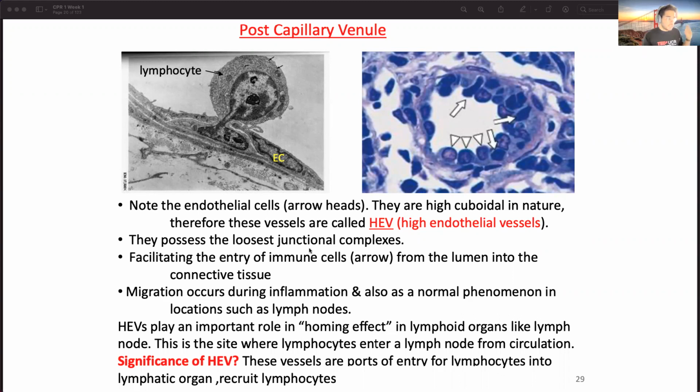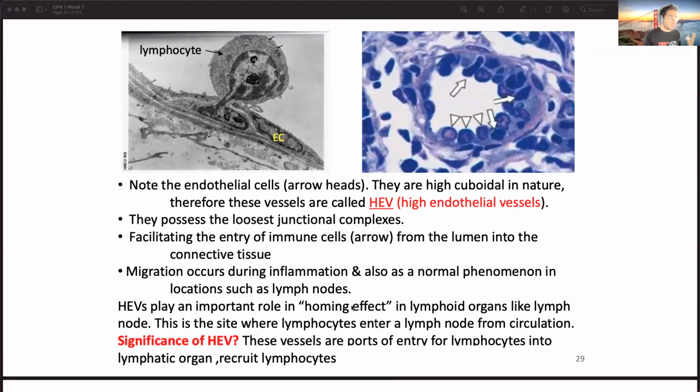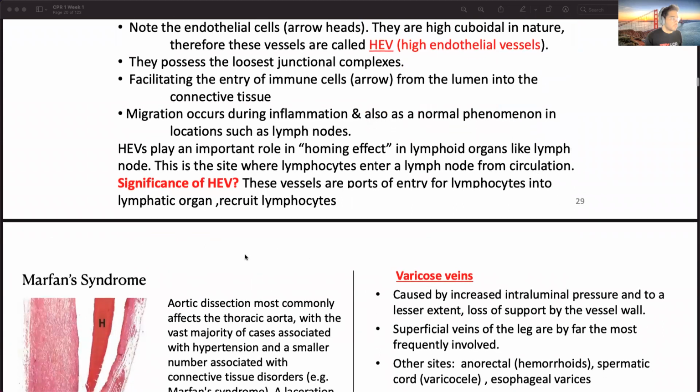What you need to keep in mind for these is that they're dealing with your immune cells and how they can actually get into the blood vessel and start fighting off and fending for your life here. So your HEVs are super critical on that front. They have a homing effect, and the lymphoid structures are lined close to it, because remember, we are in the endothelial vessels. They have clinical significance, and anything with clinical significance can be tested. Remember, they have the loosest junctional complexes, so your big lymphocytes can squeeze through. If you remember back to FTM, they showed you the rolling effect, so make sure you go back and review how cells enter into your vasculature.